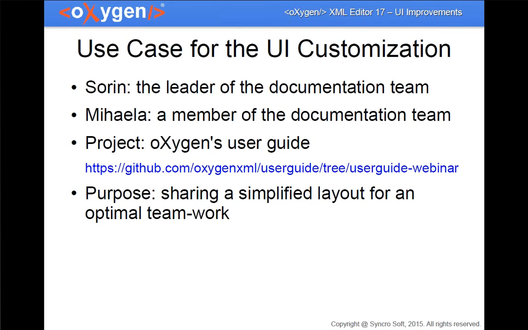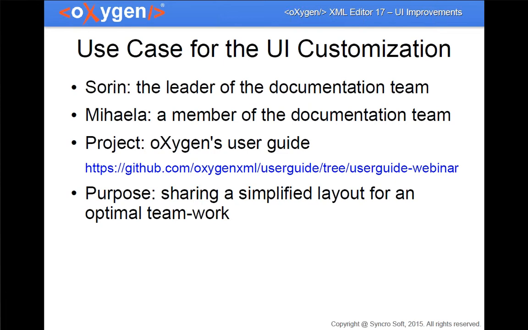So I will develop such a simplified layout for my documentation team from our scenario, and I will commit these changes, and we will see later how these will be applied in the team's project.